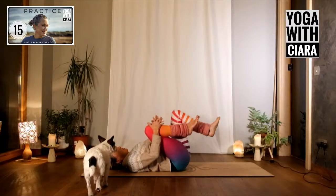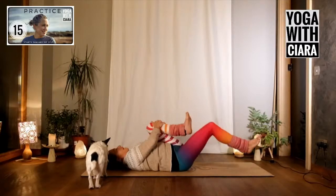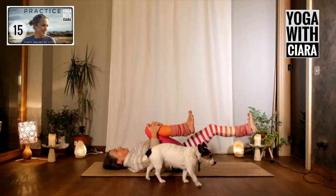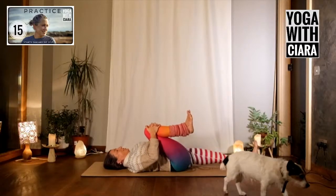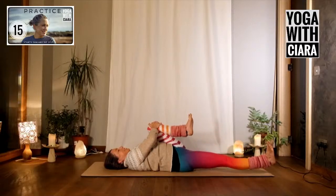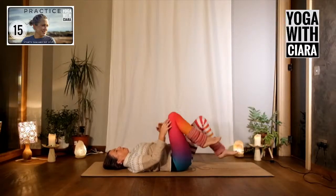Super. So stretch your right leg long and lengthen and squeeze your left leg towards you. Nice, change. Stretch your right leg long. Oh, the other way around. So just keep pulling one knee towards you and lengthen the other leg long, okay? Super. So bring both feet to the floor.